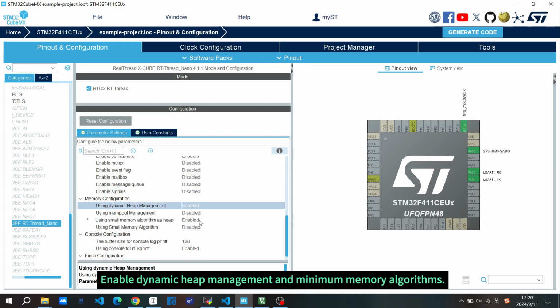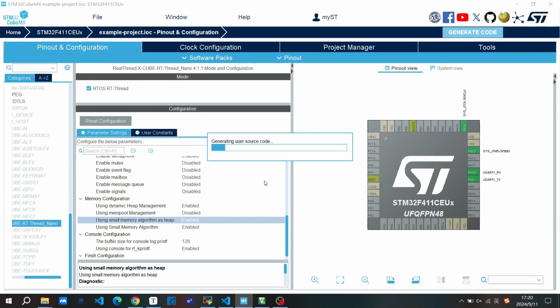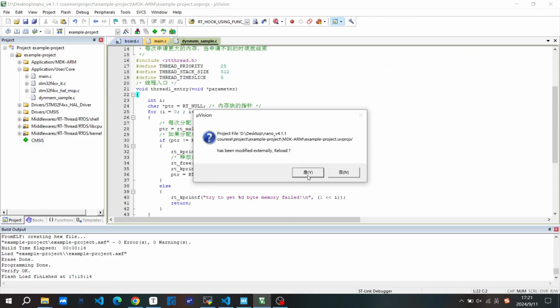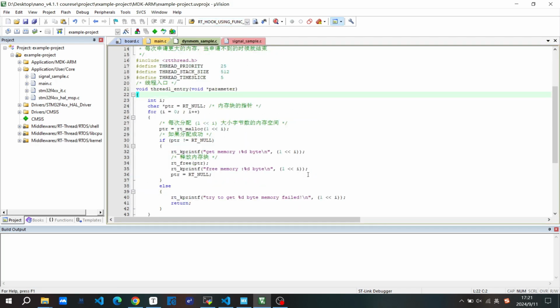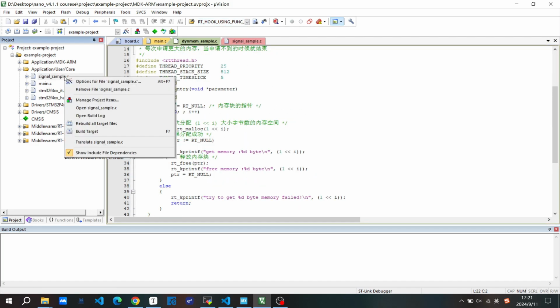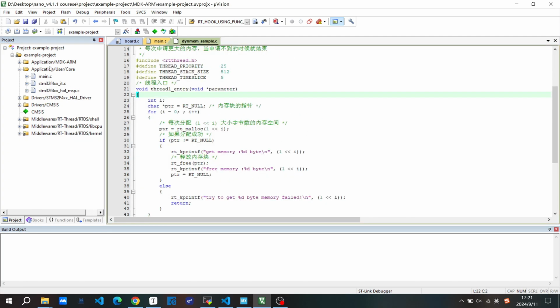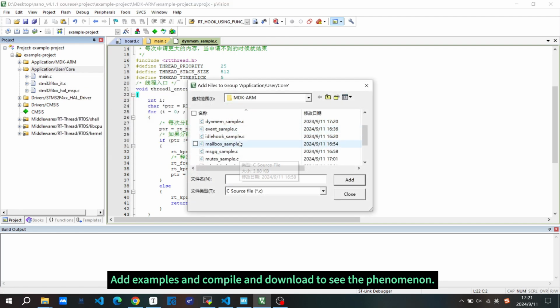Enable dynamic heap management and minimum memory algorithms. Add examples and compile and download to see the phenomenon.